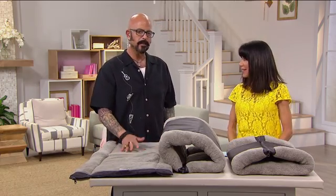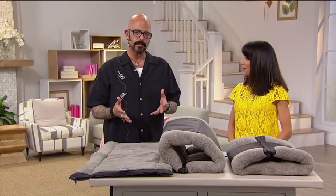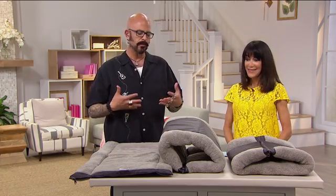Yes, these guys are what I call scent soakers. The idea of having scent soakers in your house is that your cat needs to define their territory in order to get what I call their cat mojo, their confidence. What gets their confidence up is owning territory. If they smell themselves on a certain surface, they go, you know what? This belongs to me. It's mine. That's why litter boxes serve that function as well.